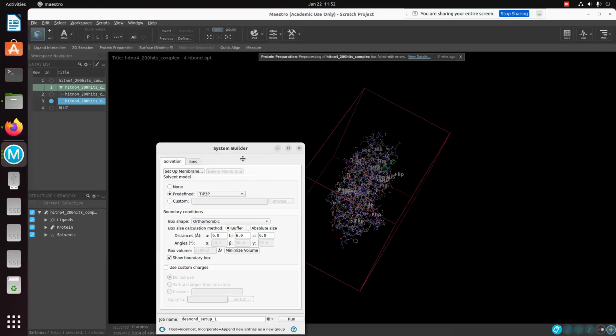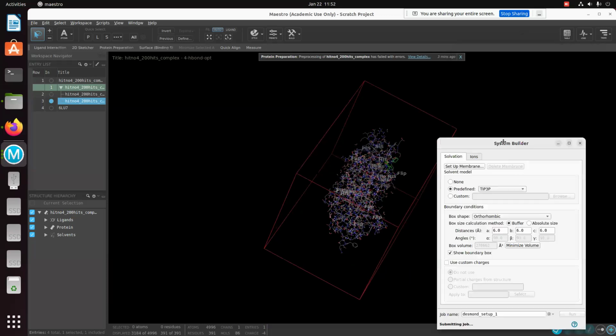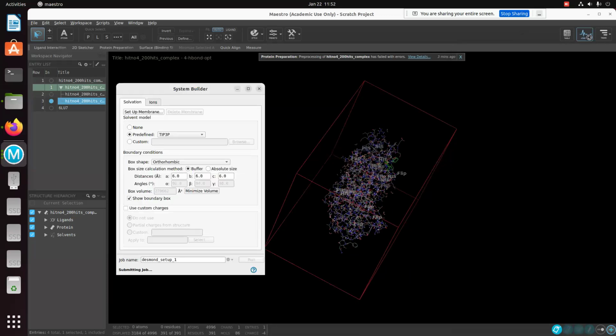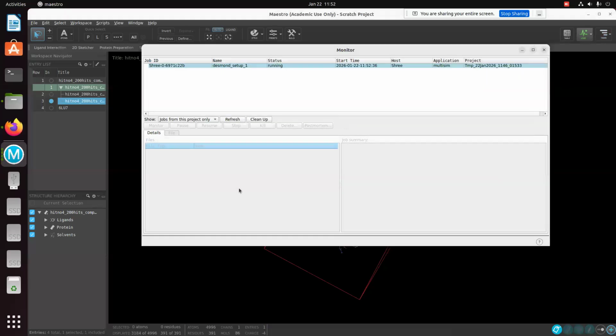Finally I am hitting the run button in the system builder. You can check the status of your job in the view analytic job option in the right upper corner. We can monitor the status. It will take one or two minutes to finish.